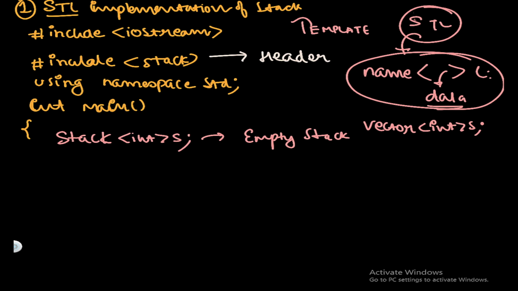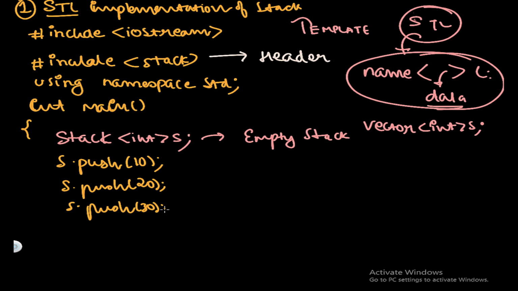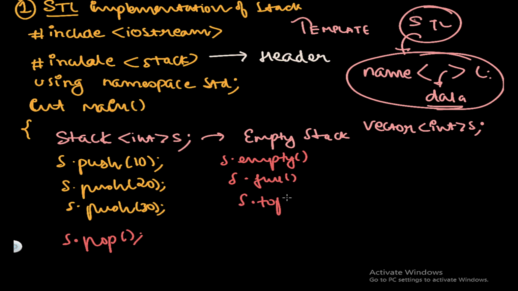Now I want to push elements into the stack, so I can do s.push(10), s.push(20), s.push(30). I can do this kind of thing. And if I want to pop, s.pop() will be my function. I have a function s.empty(), I have a function s.full(), and I have a function s.top().